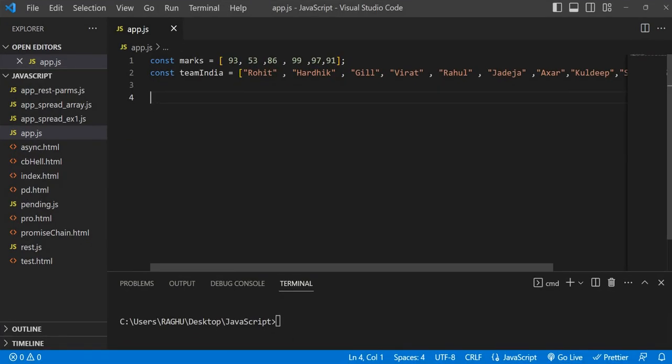I have taken the first example as marks details. Here are my Telugu, Hindi, English, Maths, Science, and Social marks of my 10th class subjects. So what we can do is destructure it.